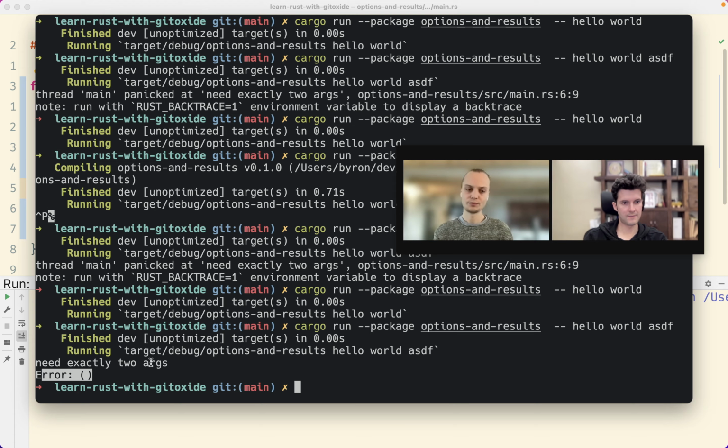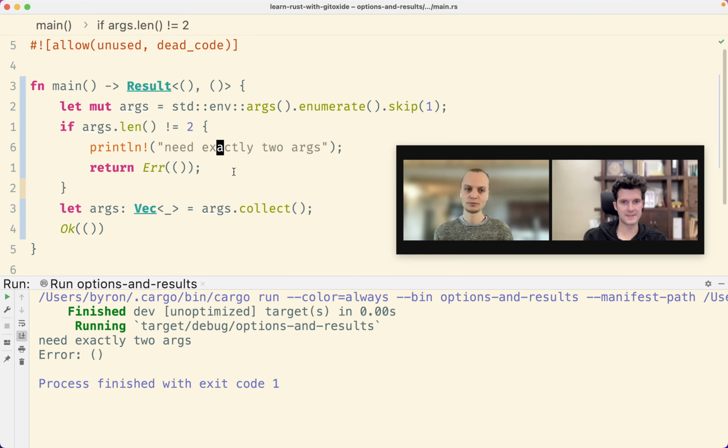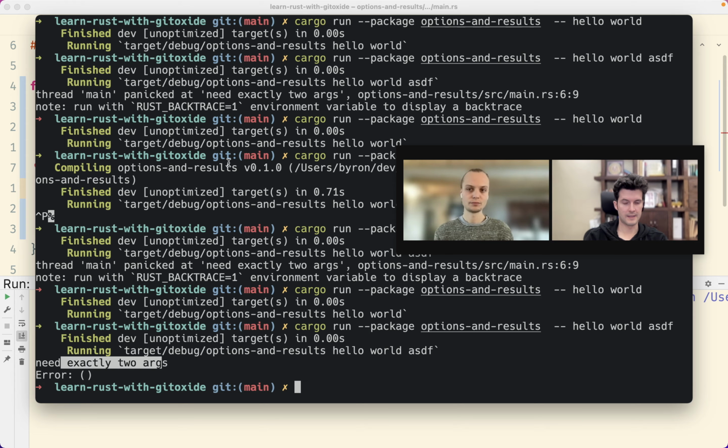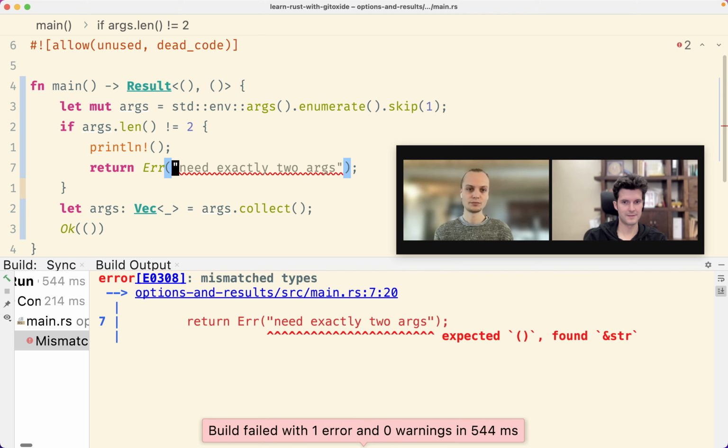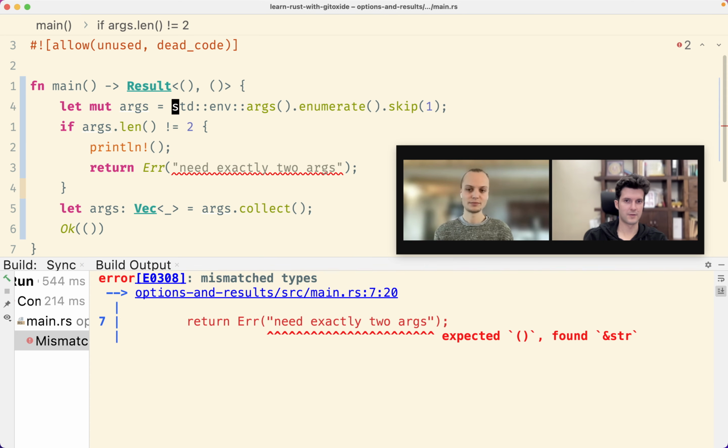So in a way, I don't have to print that anymore. I could now, as you said, have a value for my error. Let's see if that works. Does it like that? Apparently not. Ah, of course. Let's change the type.